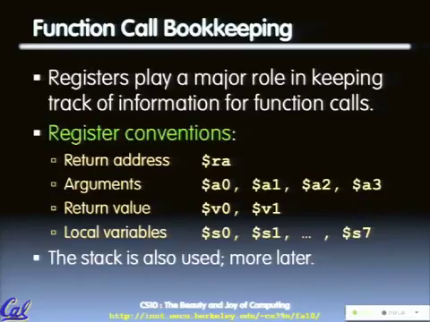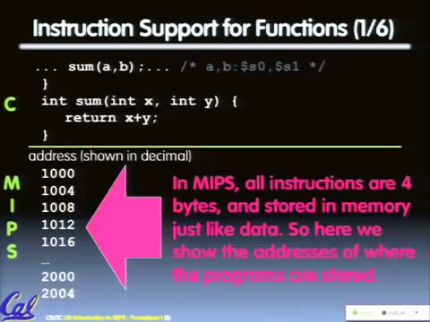Good stuff. So here we are. Here's the simplest C code ever. It's like, why are you even making this a function? Sum takes 2 integers, x and y, and returns the sum of them. Why are you calling a procedure for that? Just put the plus in the middle of the code. But this is an example. So sum of A and B is going to return, obviously, A plus B. You know this fact, but this is hitting it over the head again, that all of MIPS, from the stored program concept, lives in memory, and each instruction has its own address. So this is the code that this looked like.